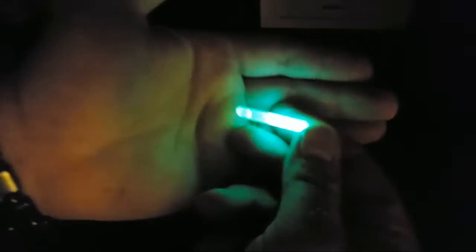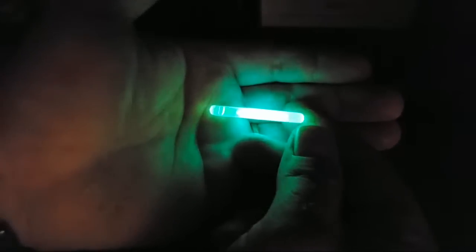All right, let's see. Oh, instantly. Nice. It looks a lot brighter on camera than it actually is. But it's got a long ways to go. Got a lot of shaking up here to do.